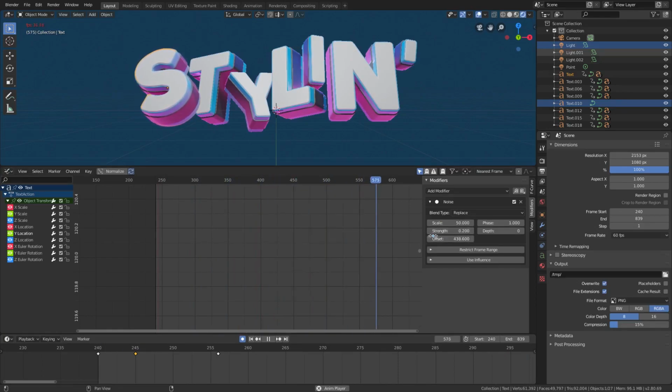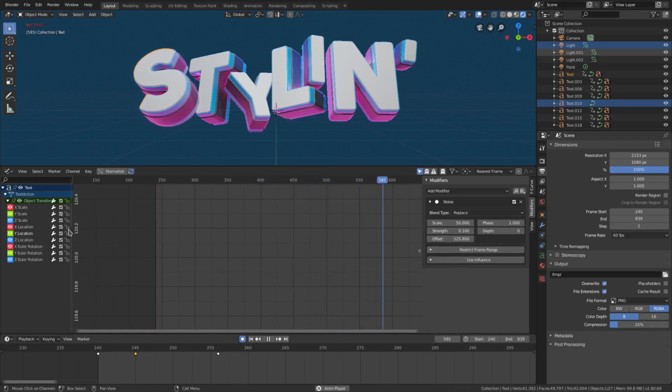Now, we need to mess around with the Y location, so I can change the offset of this. We need to turn the offset of it to a random number. Just scroll it a little bit, because I want to make sure that we do not have them going in the same direction as the X location. So we're going to just scale that up a little bit, and I also want to make this move less, so we'll go 20, and then 20 on the X. Sorry, no, that's the wrong value. That's the wrong one. So scale needs to still be on 50, and then the strength needs to be on 0.1. I don't like it. It's moving too much, so we'll just move it around like that.